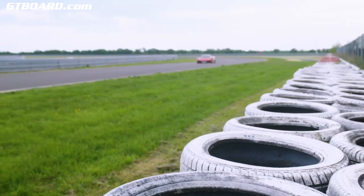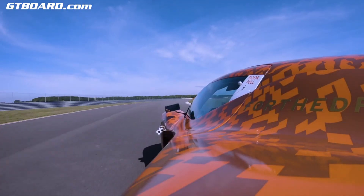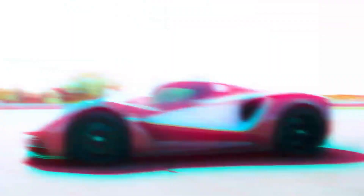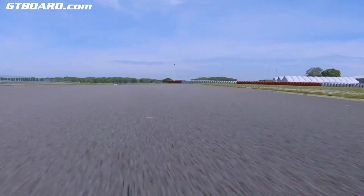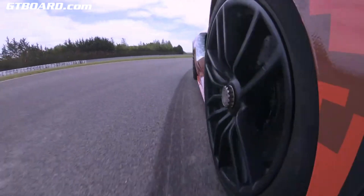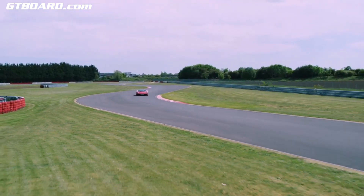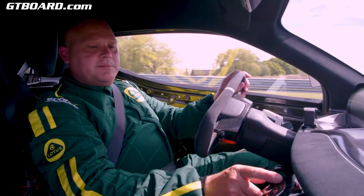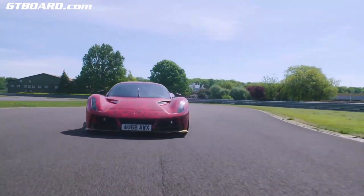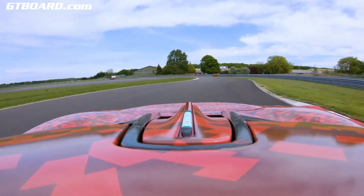In tour mode, we really start to increase the power — 1,400 horsepower, maximum torque up to 1,700 Nm. The intelligent motoring system handles efficiency: switching between two-wheel and four-wheel drive with torque vectoring. This is where it really comes in. But even in this mode, below 30 miles per hour, press the button and the car lifts its nose to allow you over speed humps and into parking areas. So again, we're thinking of that daily usage.